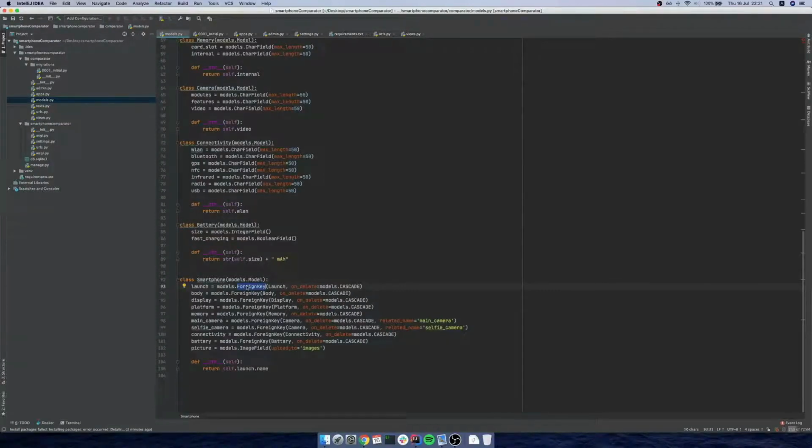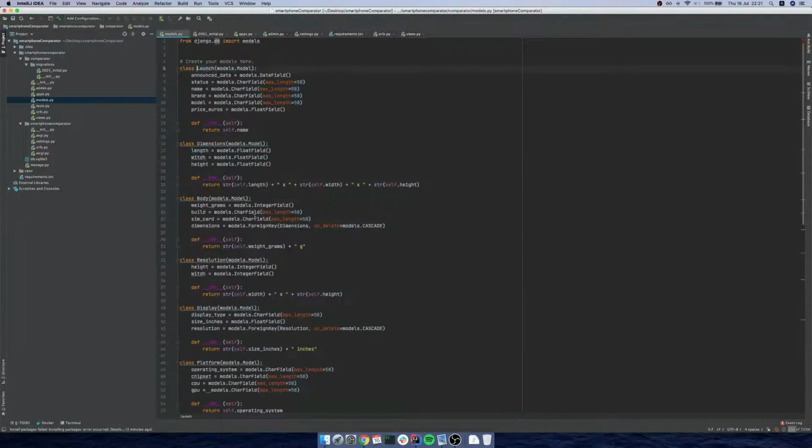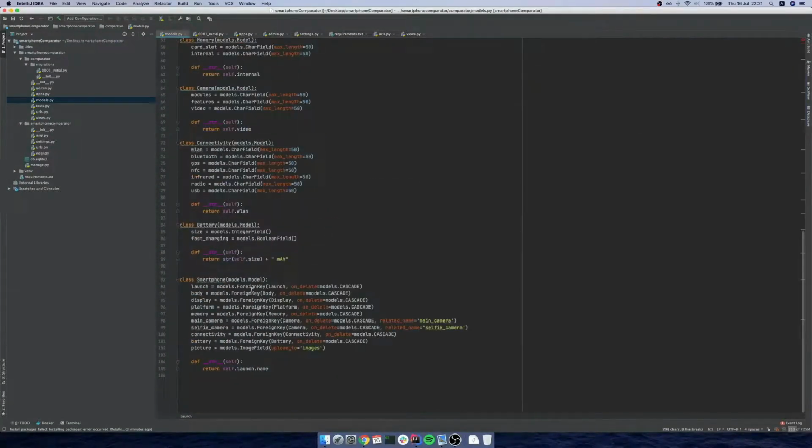The launch is a field of type Launch, which is another class, and this is a foreign key, which means that the smartphone table will have an ID that references the launch. And this on_delete means that if I delete a smartphone and this launch object or table is not being used by any other table, delete it. So it's not there doing nothing. So we have a launch, a body, which is the same thing, display, platform, and so on.